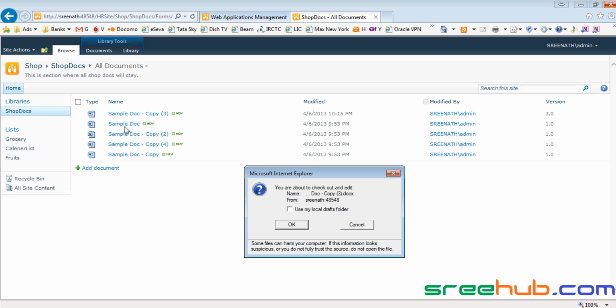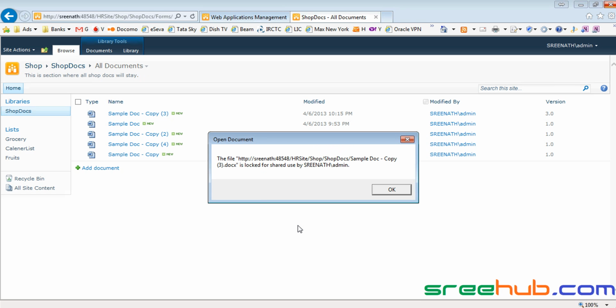When I open this document, I am locking other people from editing it. You have an option called use my local draft folder, which means you can also download it first, edit it, and if you save it, it will be automatically updated. But I don't want to do that, so I just say OK.